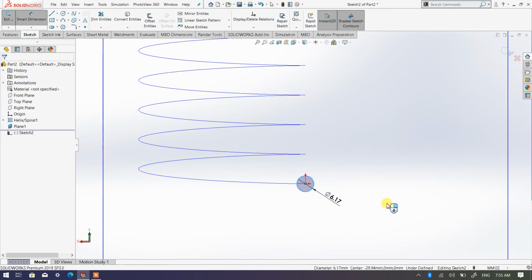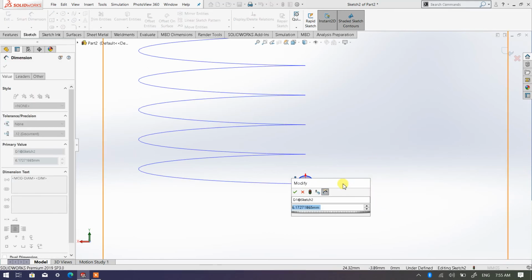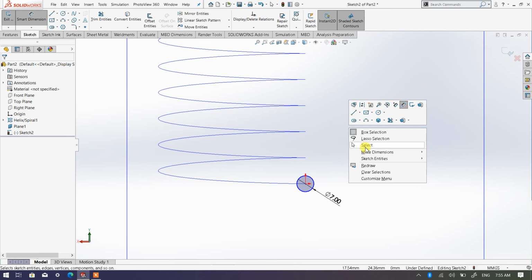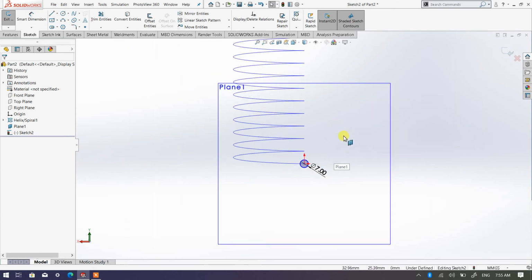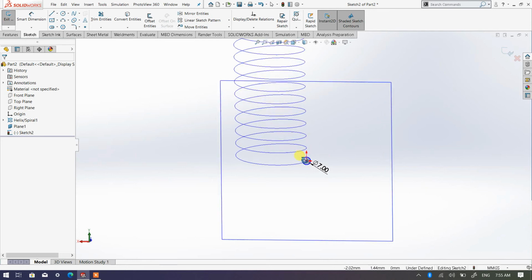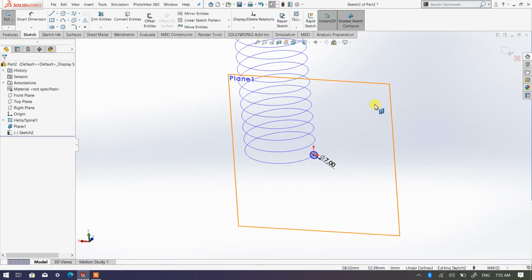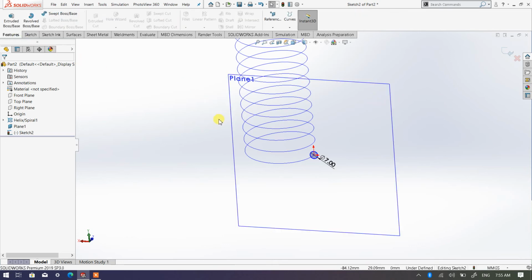Let's say the diameter, I'm going to make it 7. Okay, 7. There you are. Okay, so in this particular case, it is not necessary to have this sketch fully defined. So once after confirm, remember in order to create any part by using swept boss or swept base, you need to exit from the sketch.